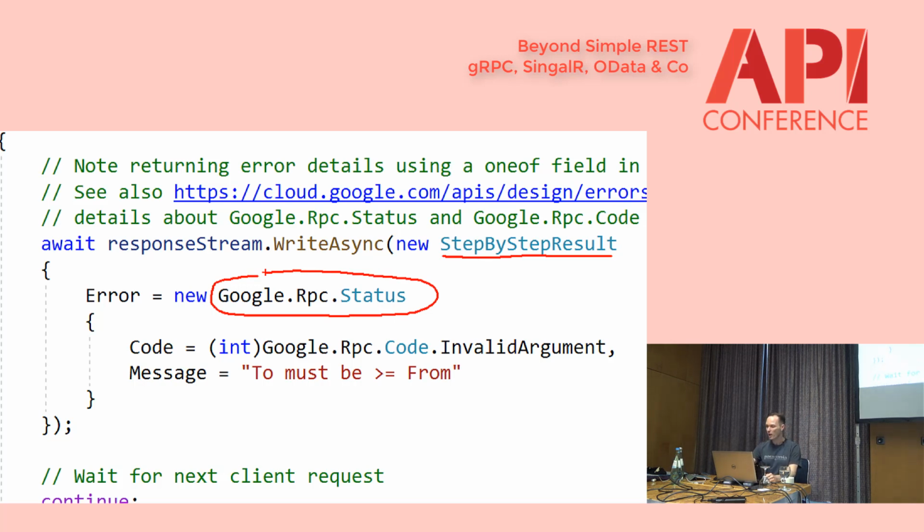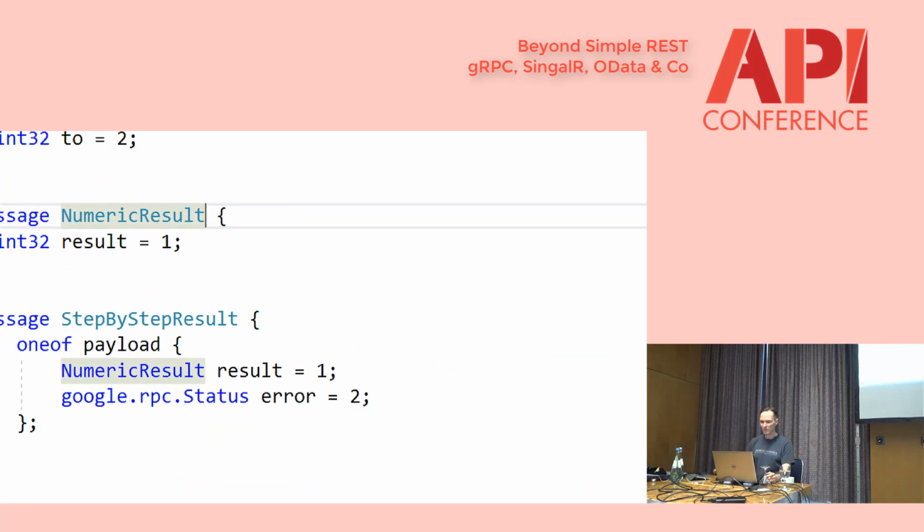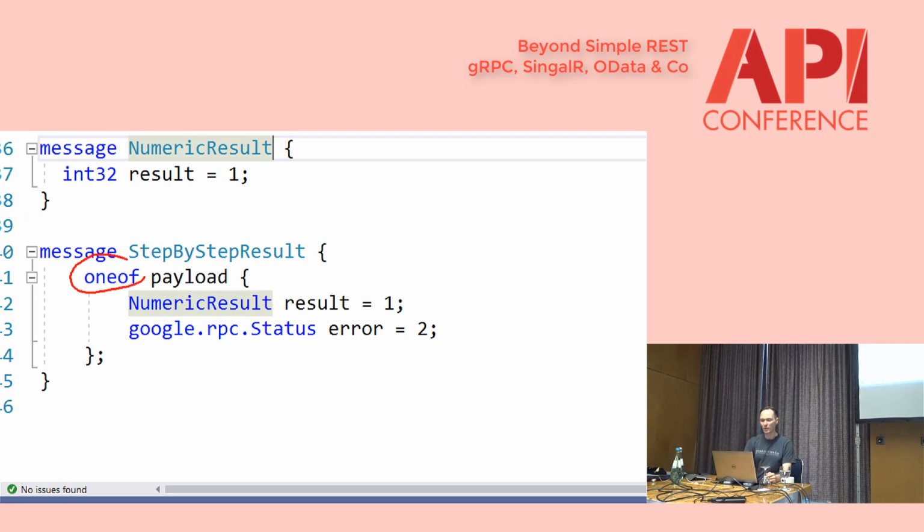And this one, invalid argument, is from the code enumeration, and the code enumeration was again imported from a proto file from Google. So here you see a nice language integration where we just imported proto files from a third party, in our case Google, in your case maybe an important proto file that you got from your colleagues in different microservices, for instance. Now let me quickly open the proto file again. Can you remember here, oneof, numeric result, or status.